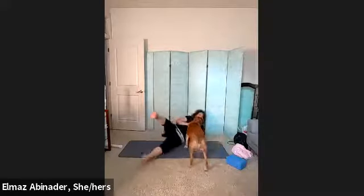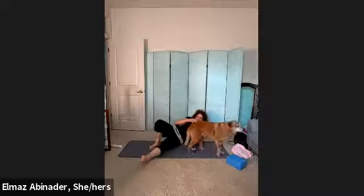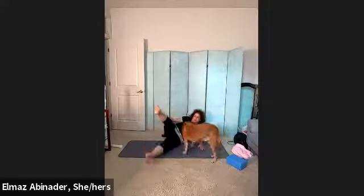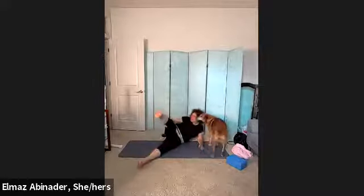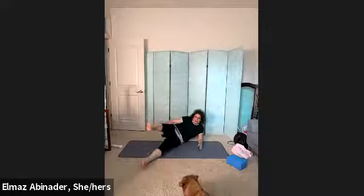Tell people how to modify? So you can take this leg down and bring this other leg up without trying to reach that top leg. So you get a little more flexibility there. 10 more. 9. 8, 7. 6, 5, 4, 3, 2, and 1.